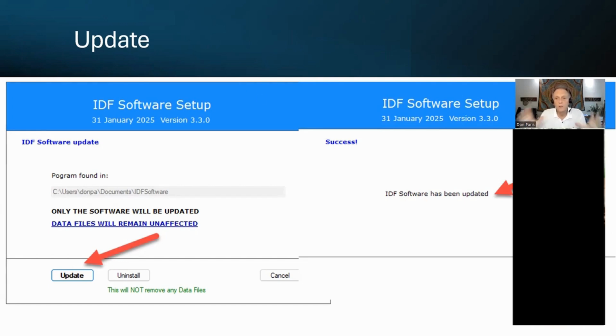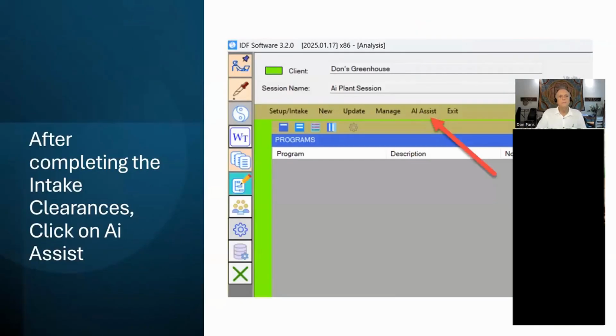And then, of course, your software has to be closed first. If it was open, it'll tell you that. But make sure you've closed your software before you start. All right. So everything else is normal.